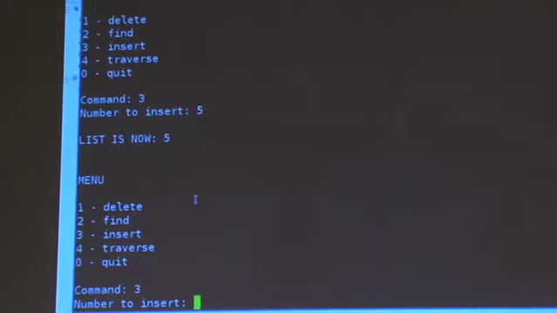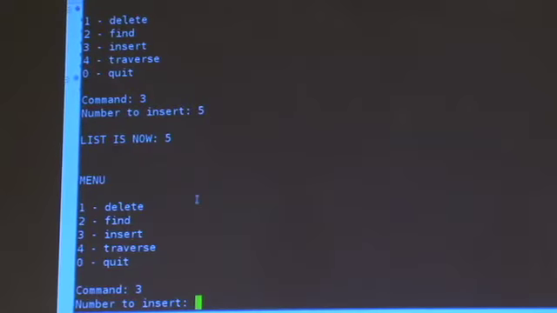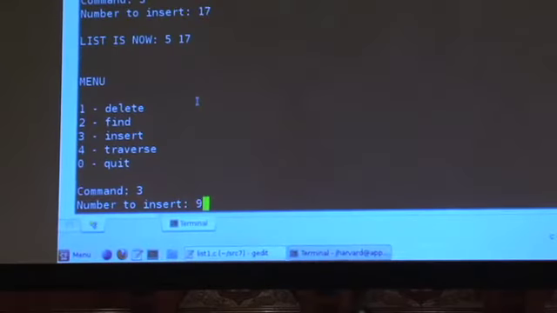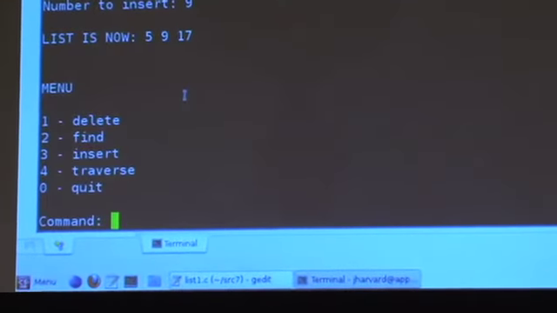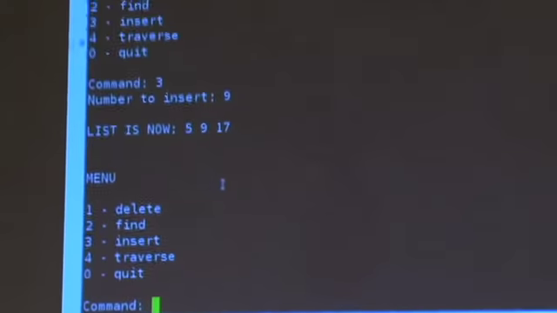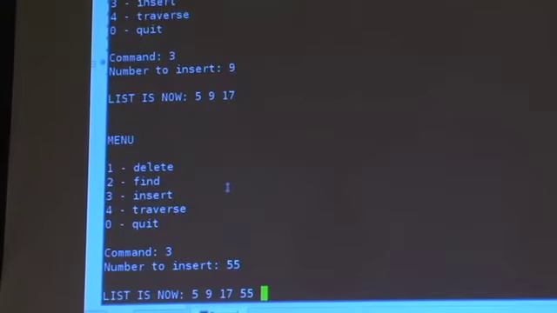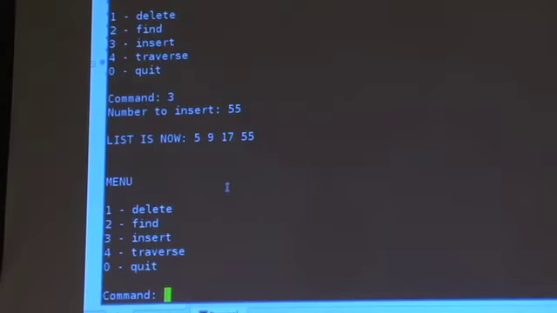So let's do another one. Insert. I'm going to insert the exact same numbers. So I had 5 in there before. Let's also put in the number 17. That was among our numbers. Let me do another insert, this time for 9. So those are 3 of the numbers we had. And notice now that the program is, at the moment, smart enough to actually insert at the right location. 55 is going to go all the way at the end there. And I can continue this. And I could insert all of the same numbers that we had up here on stage.